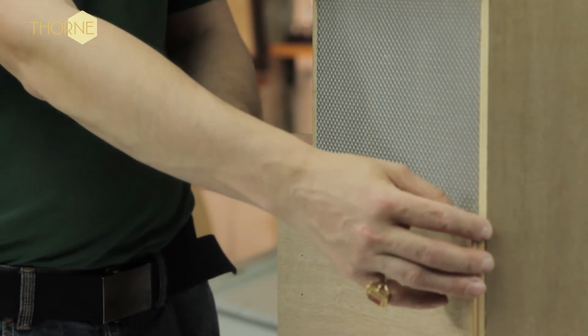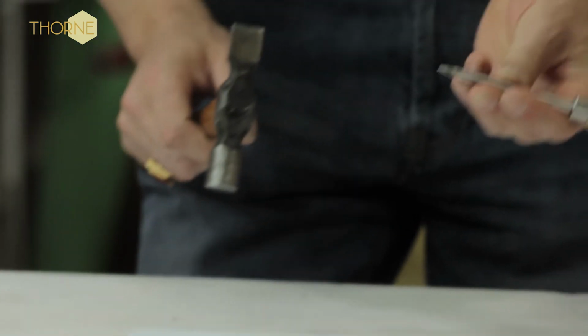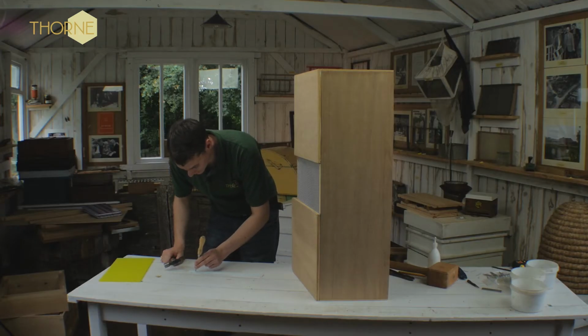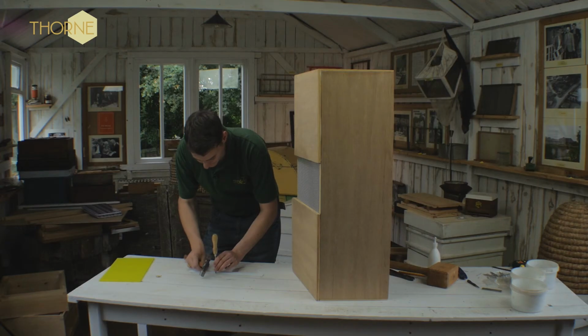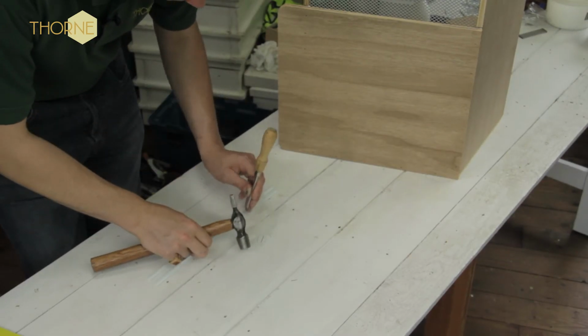These quite simply push up to the mesh and flush to the back of the hive. I'm going to use a spike. I'm just going to basically punch 4 holes in each runner at equal spaces, just to make it a bit easier because they're so thin. It will be awkward fixing them on.